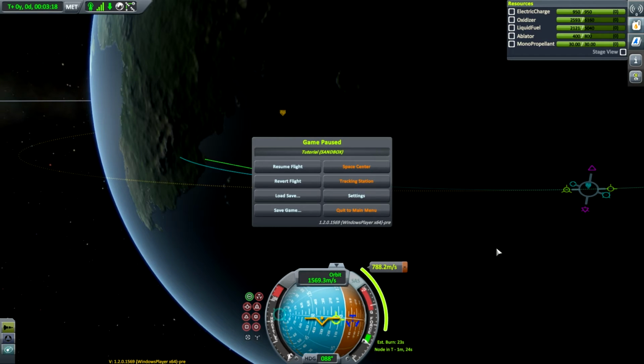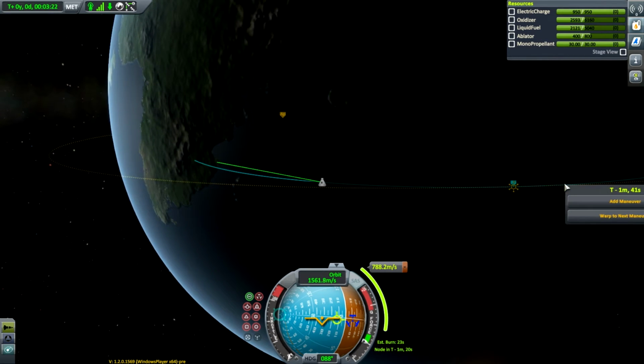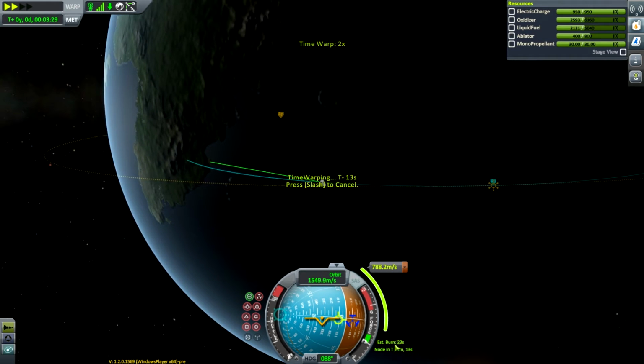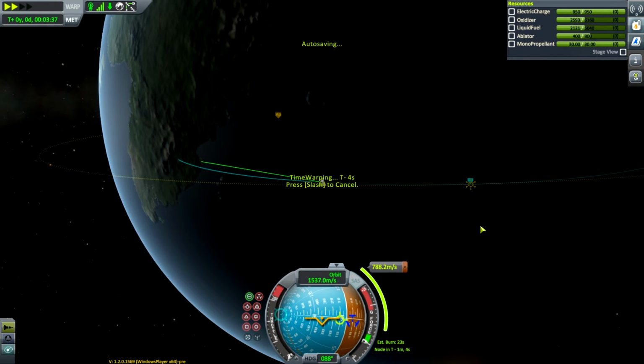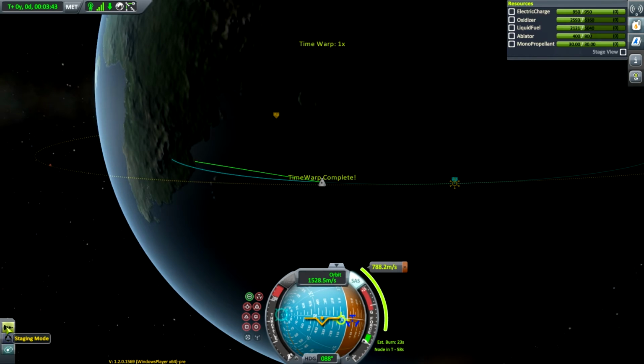Now, if we want to get to our maneuver faster, we can left click after the maneuver and warp to the next maneuver. It will automatically get you to within 1 minute. So, waiting for that, waiting, and there we go, time warp complete.